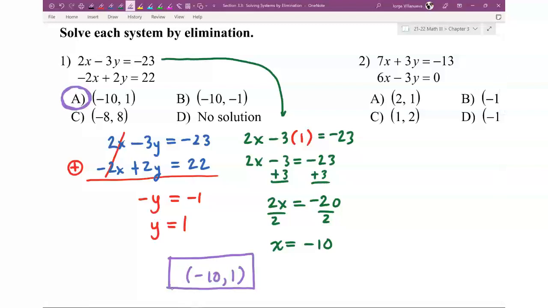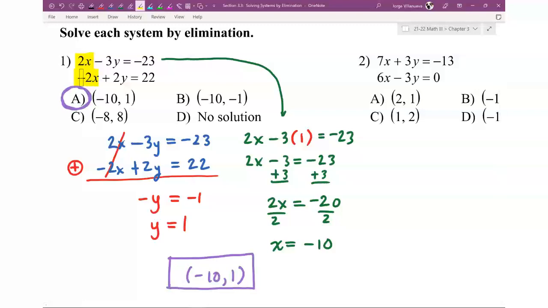Now, I do want you guys to notice that in this problem, I didn't multiply anything. No multiplication occurred. The reason is because these were easy enough because the x variables had almost matching coefficients. One was positive, one was negative. That's okay. But at least they both had a 2. Notice how the y did not. One of the y's had a 3, the other one had a 2. They're not the same number. We're looking for something that has the same number.